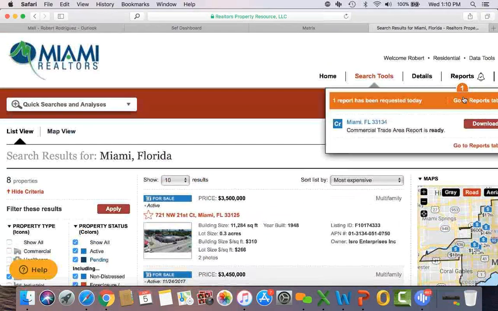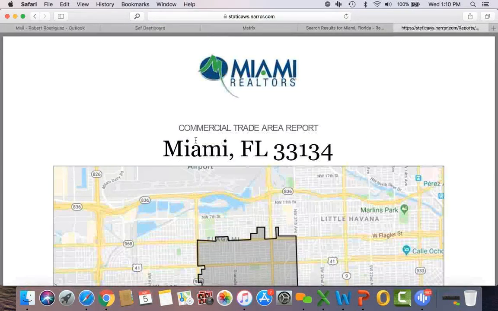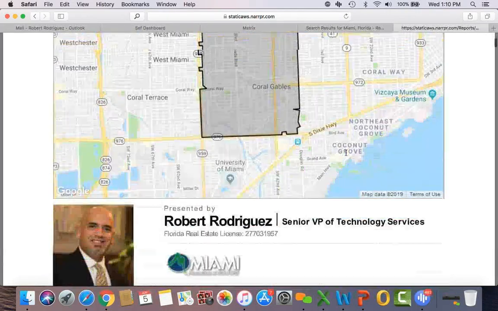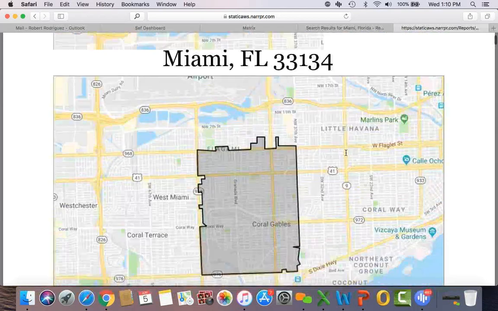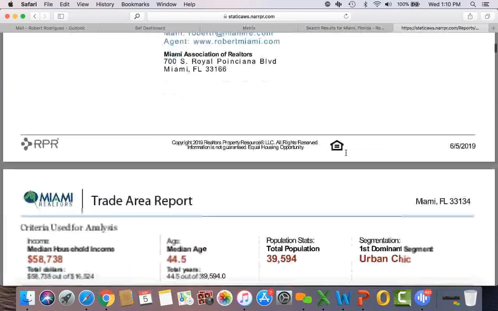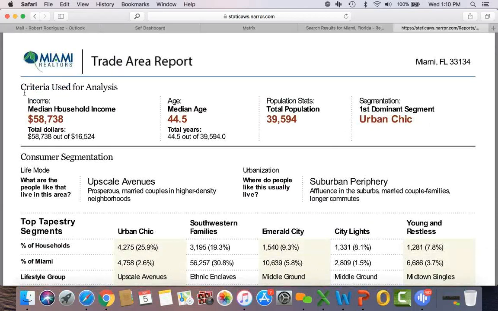All right, so I believe our report should be ready, and yes, it is. There it is. This is the commercial trade area report for the area of Coral Gables around the office that we were studying. So this is for zip code 33134. The first page, of course, is your cover page that includes your branding. And then what we have here is the income.